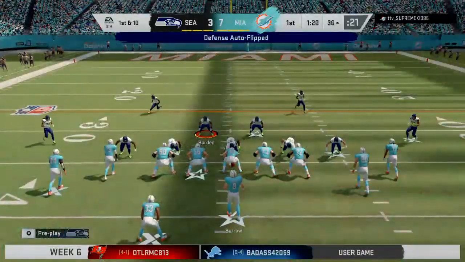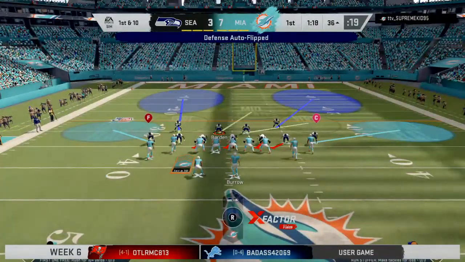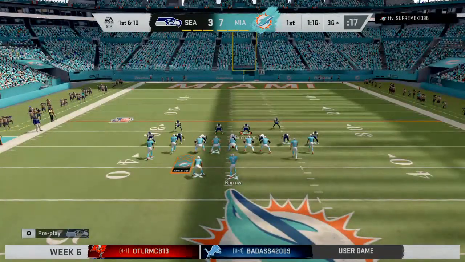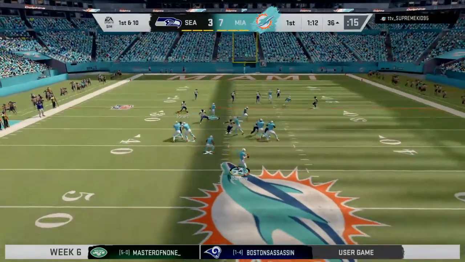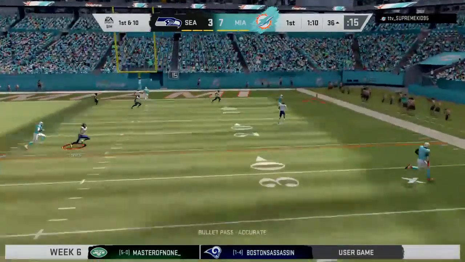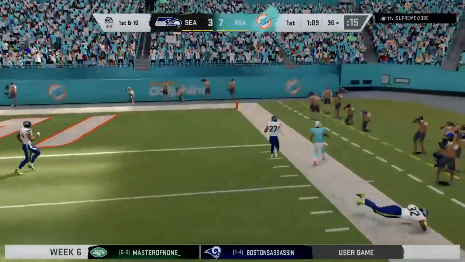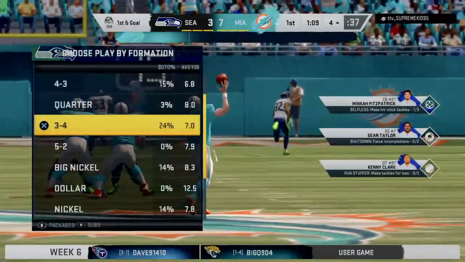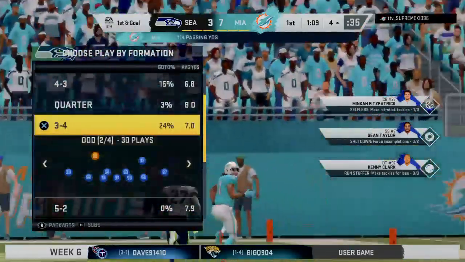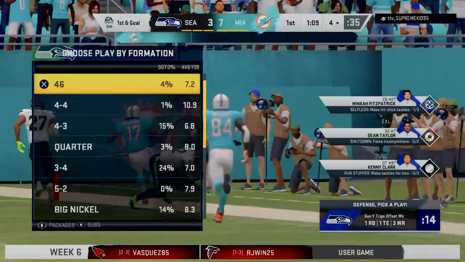So from the 36 now, 1st and 10. Back to throw here. He's going to launch this thing way downfield. And this is taken in at the 5. And he's down inside the 5 at the 4 before he's out of bounds. That goes for a gain of 31.